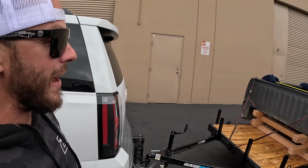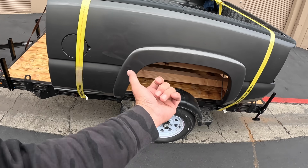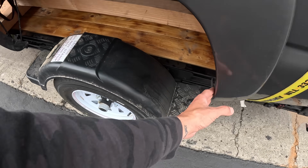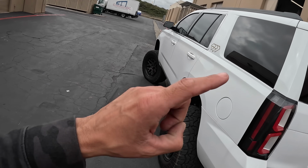Trailer successfully made it back with the truck bed. We were a little tail heavy. We probably should have scooched her up forward. I guess we could have come up a little more forward there, but we didn't want to go over about 60 without getting a little squirrely. But hey, we made it safe and sound. Everything's good. Tahoe pulled great.